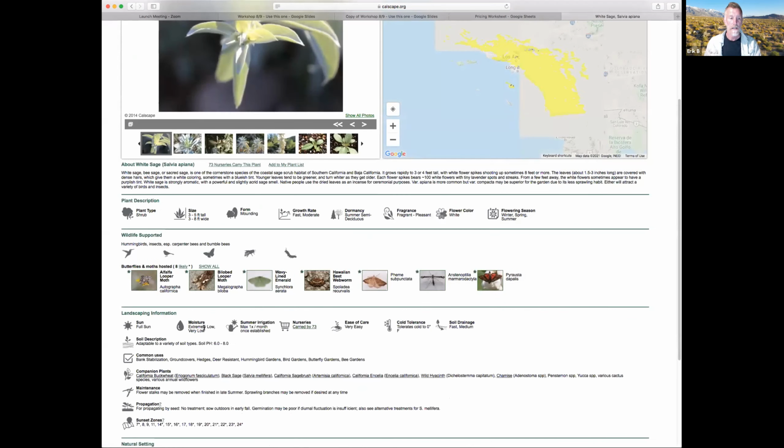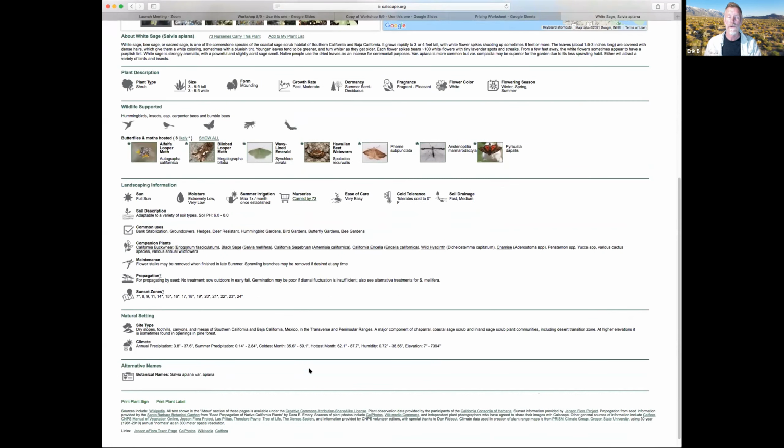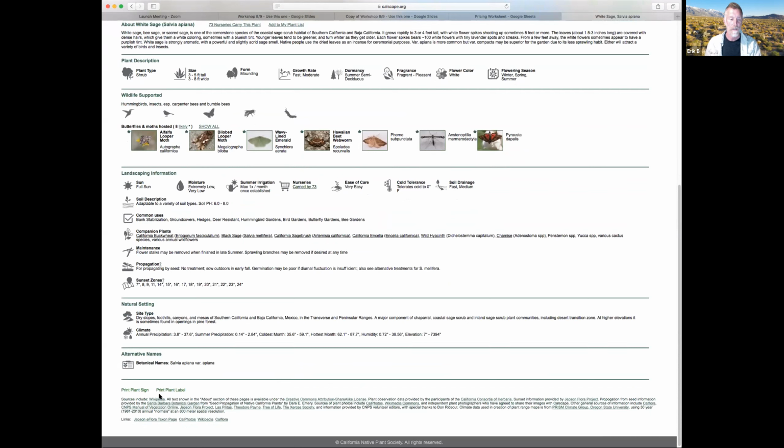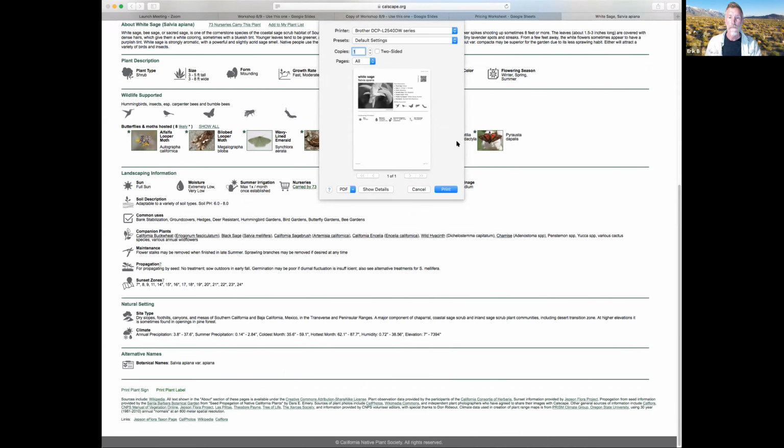There it is. Okay, so I typed in Salvia apiana. And then down here, if you are making an inventory or you want to present something to your client, down here, really tiny, print plant sign. If you click on that, you get this. It's not very big here, but you get the picture of the plant, you get this list of its characteristics, the water requirements, all of that.